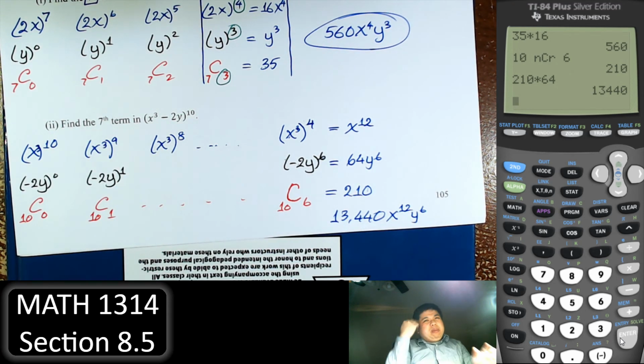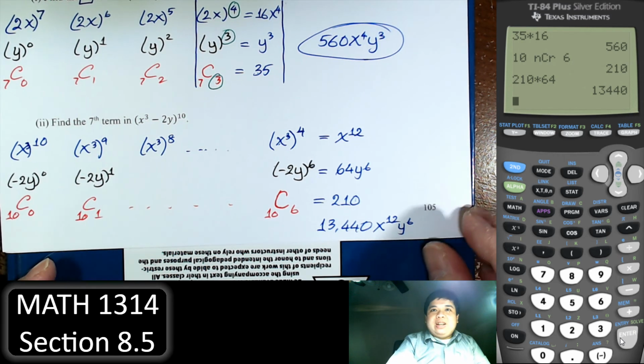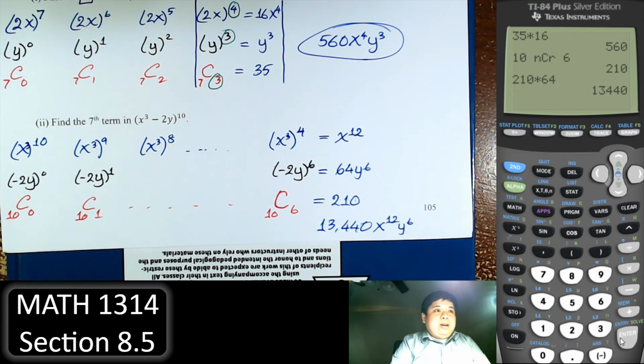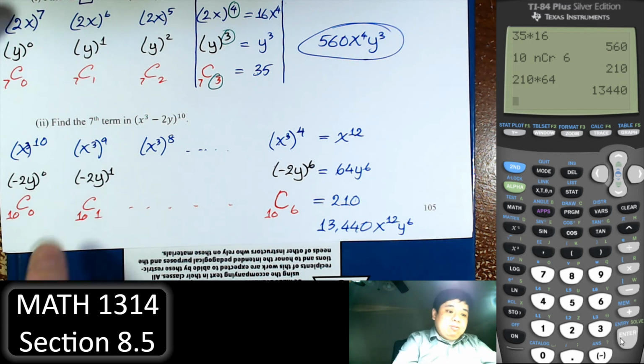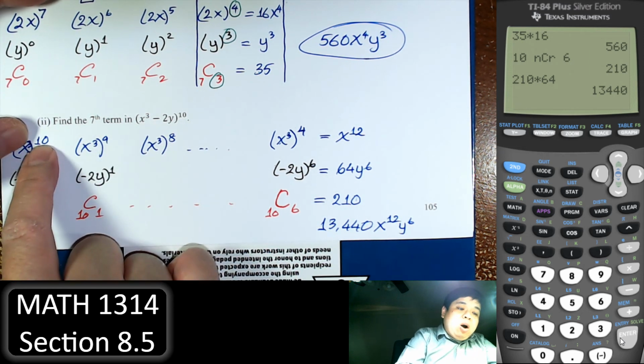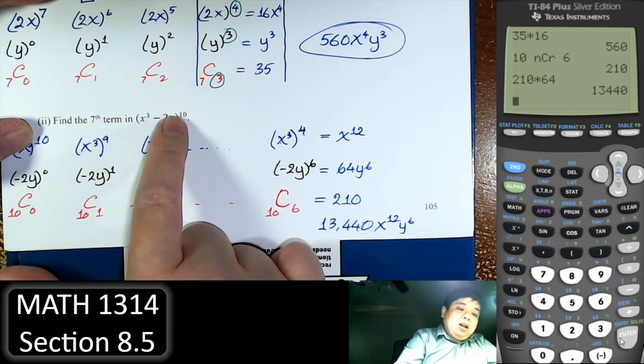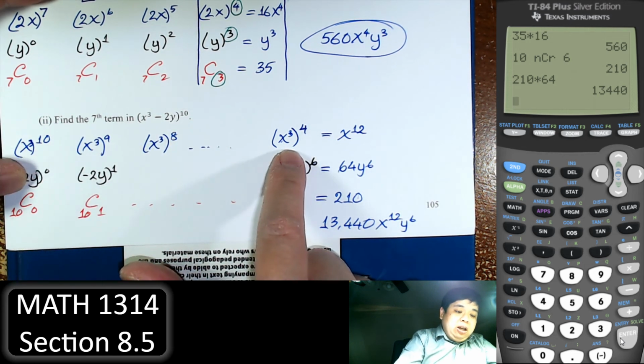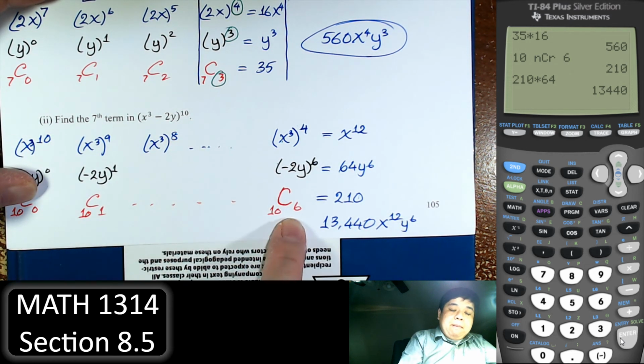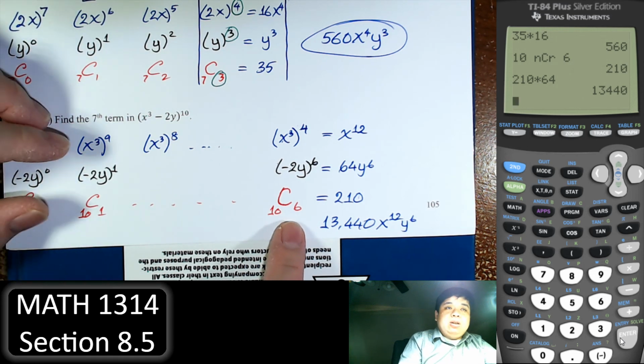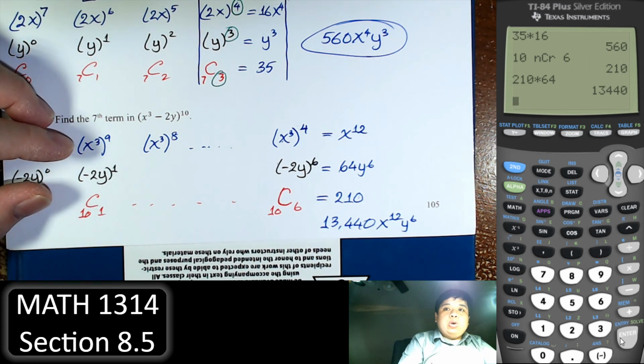Right, so of course we can derive the formula for that too, but as I always said, it is better to do the problem without the formula than with the formula. Intuitively, it's always better than relying on the formula. Once again, there are three components. The first one, the power is decreasing. The second component, the power is increasing. And then the coefficient is the combination. We can use Pascal's triangle or use the calculator.